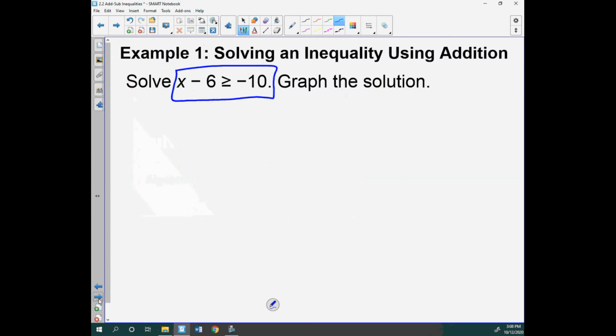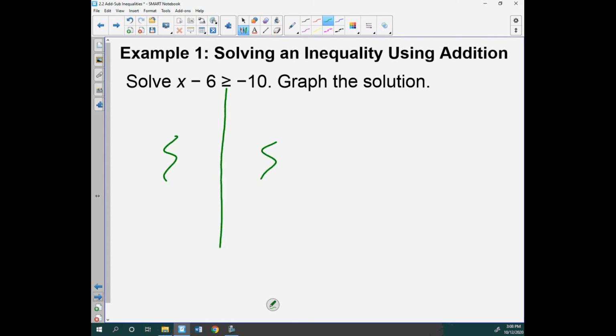It says solve this inequality. And most of us are going to solve it the same way, but now we're going to have an extra step of graphing it. Because there's going to be a whole bunch of answers, not just a single answer, which an equal sign has, okay? I still like to do this line down the middle, to show that this half and this half should be equal as far as our steps, okay? But the math stuff is the same.